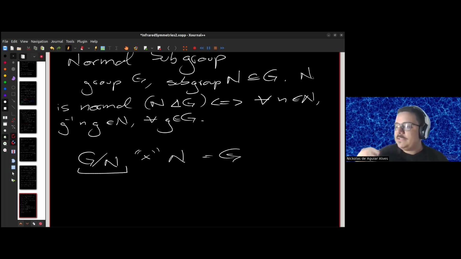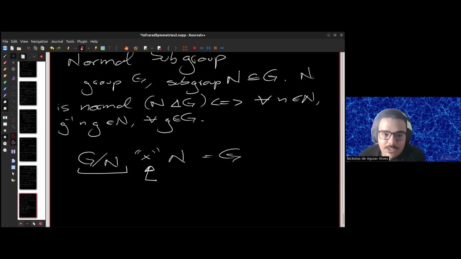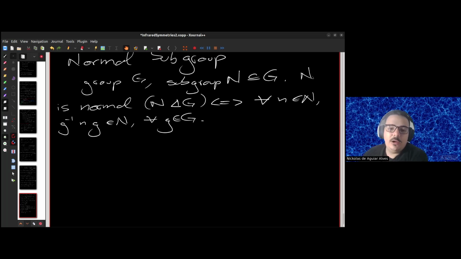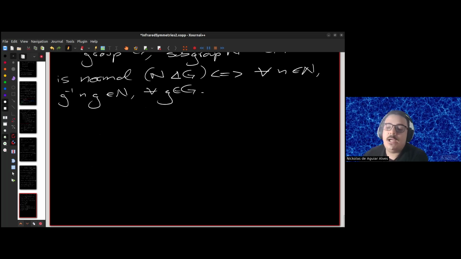Now, we're not particularly interested in exactly quotient structures here. We're more interested, in fact, in this guy here. We will be interested in defining what is a product, because the Poincare group can be naturally written as what we call a semi-direct product of two groups. So that is precisely how the Poincare group is composed of Lorentz transformations and translations. So what we're going to want to do here is the following.